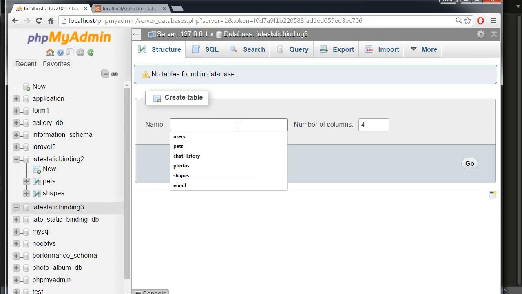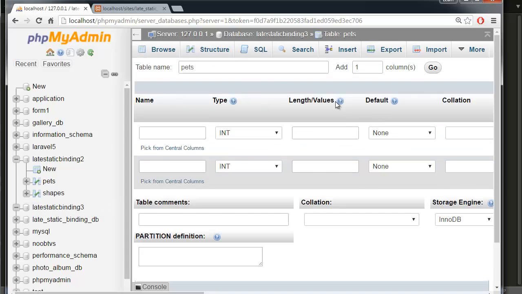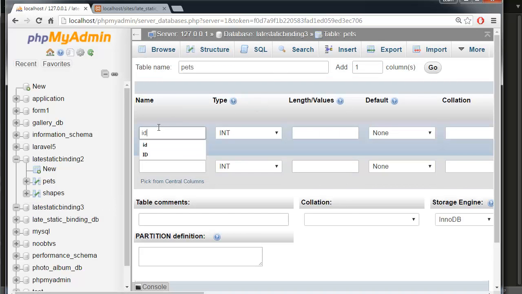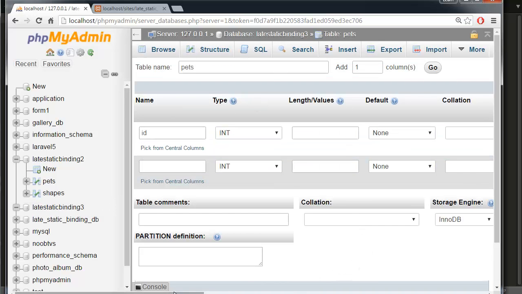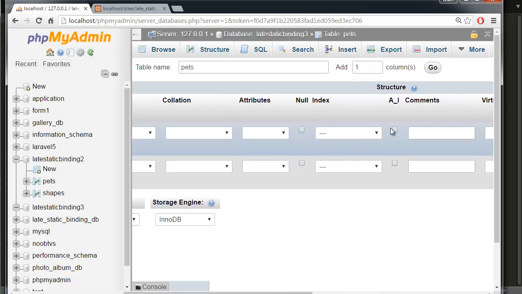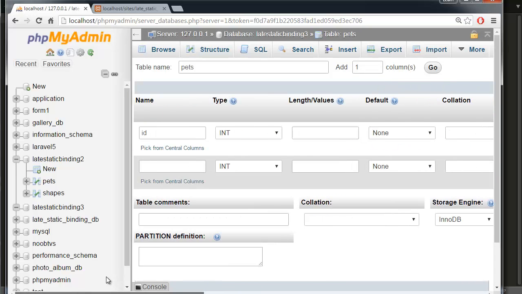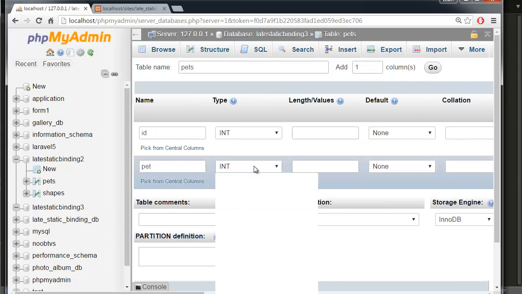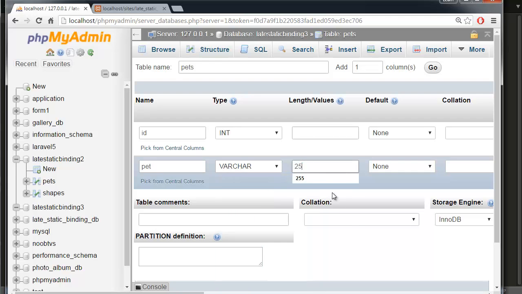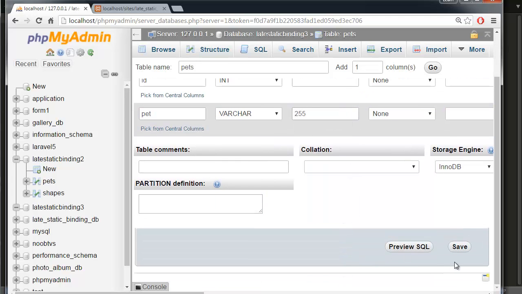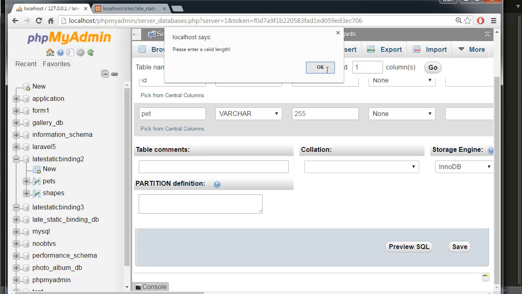In here I'm going to create two tables, one called pets, with two columns, to make it real simple: ID for the auto-incremental primary index, and a column called pet. Save this.